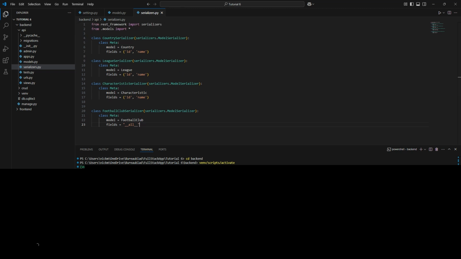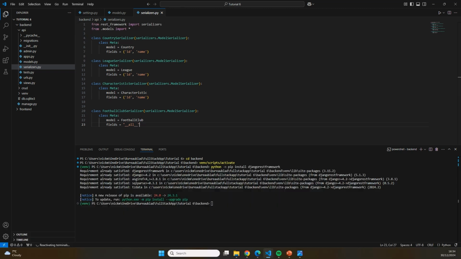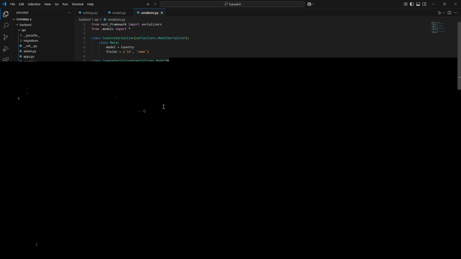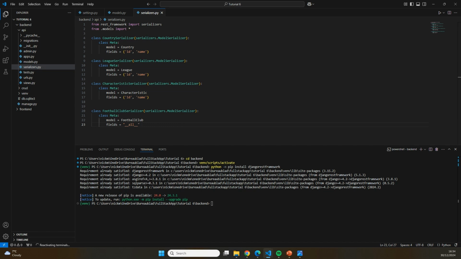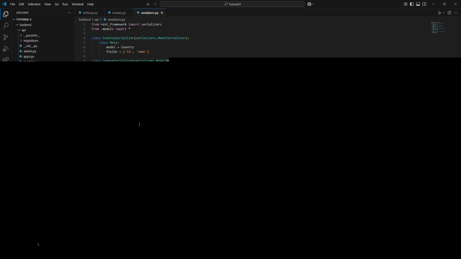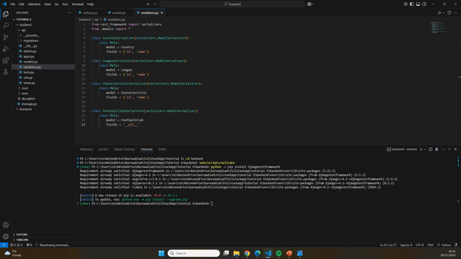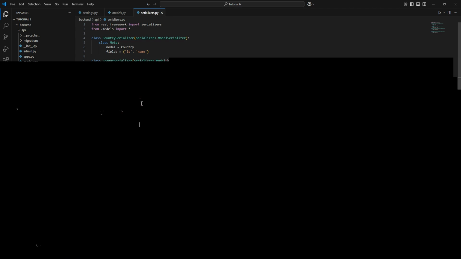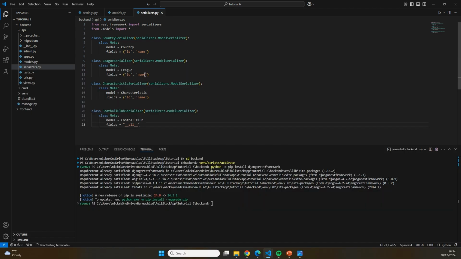And now this serializer knows that we want to take all of the fields to the front end. Okay, so now one part of the puzzle is done because we have the mechanism that can translate the data between the front end and the backend structures. But we still need to create a view that is going to tell us what data we need to take, what mode we're going to be requesting, such as post or get or retrieve. And also we still don't actually have a URL of where we can actually find our API.